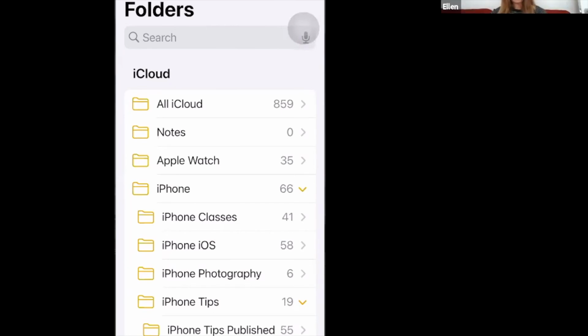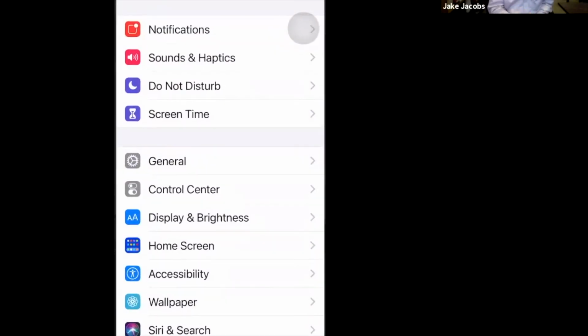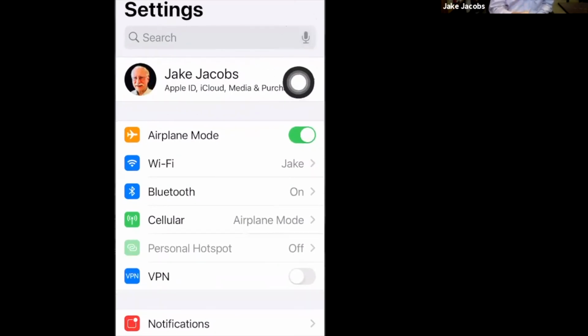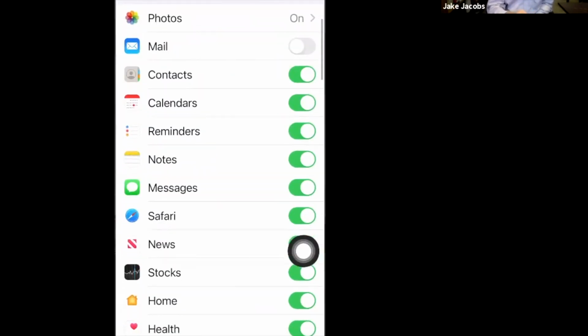When I go down to the new note, new folder, it gives me an option to put it in iCloud or on my iPhone. I would put it in iCloud and enable your iCloud notes. If you go into your settings and you go all the way up to the top, where it says your name and Apple iCloud and so on, tap on that and go down here to the iCloud and then enable all of these things here. Turn these all on because that'll save all of this stuff in iCloud. So you want to save your contacts, your calendar, your reminders, your notes, your messages, and so on. That gets all saved in iCloud.